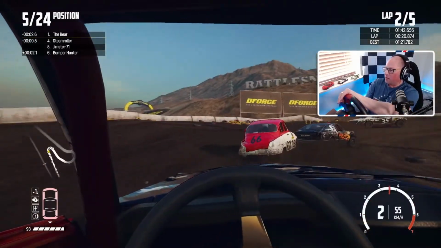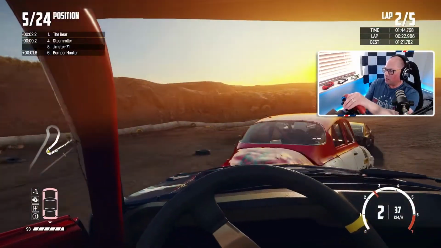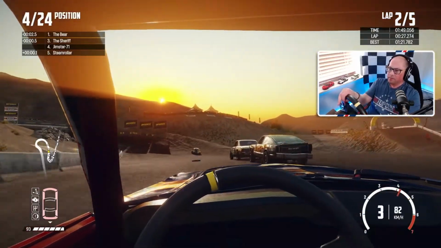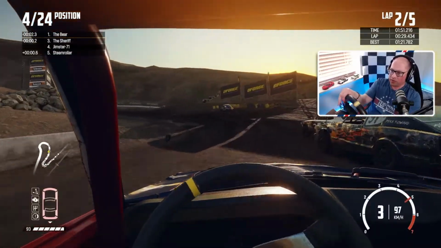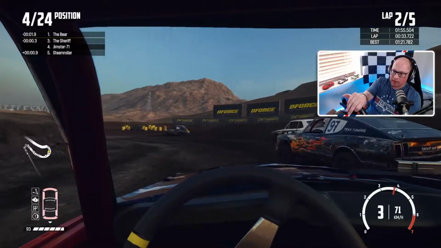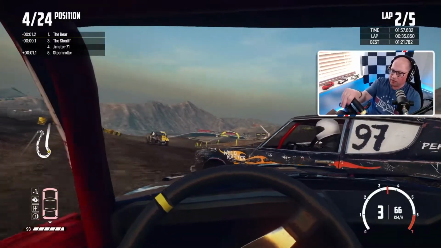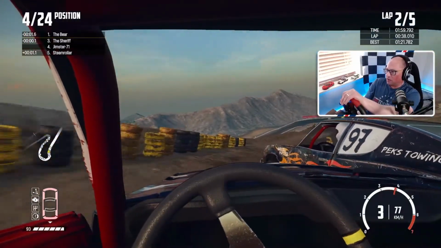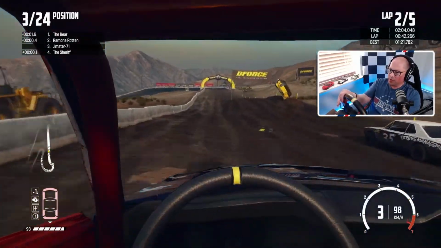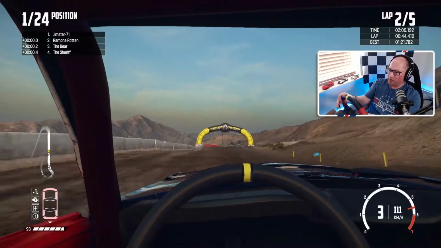Let's try and get this bend. I'm getting smacked up the backside. Get out of my way. There we go. Up to 4th. Get around this without spinning the car. Oh, no, it's taking me off the track. Oh, he's all over the place. Bit of a jump. I want to avoid this one, I don't want to flip the car.